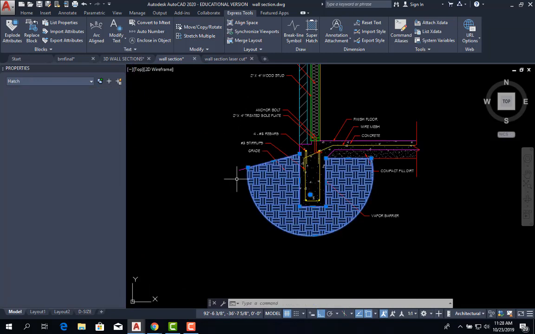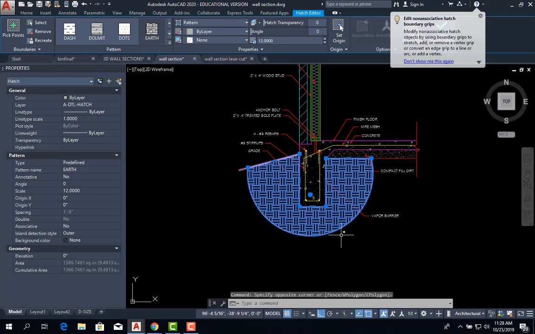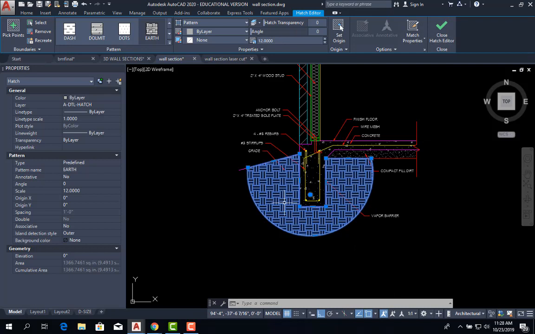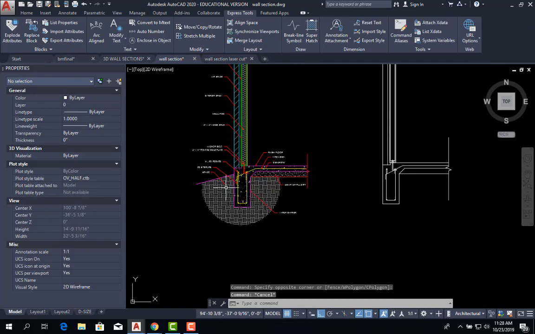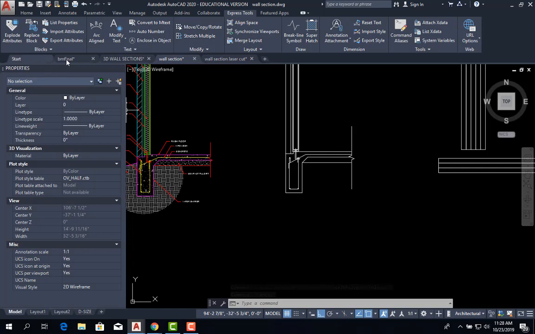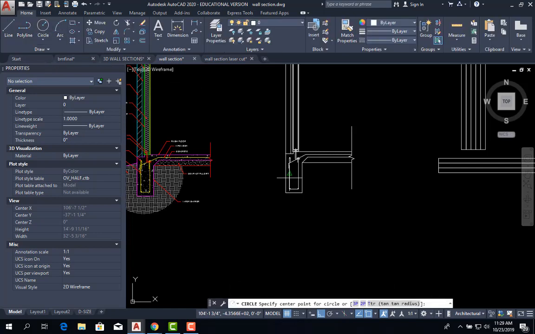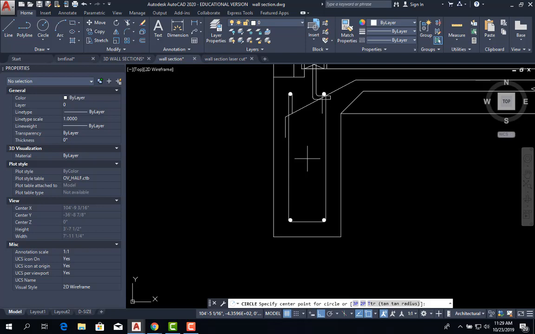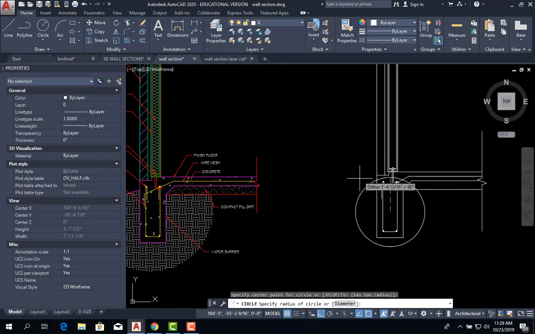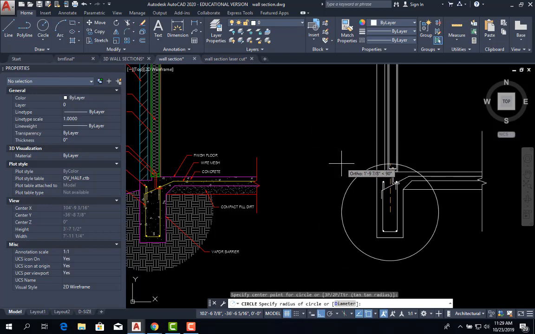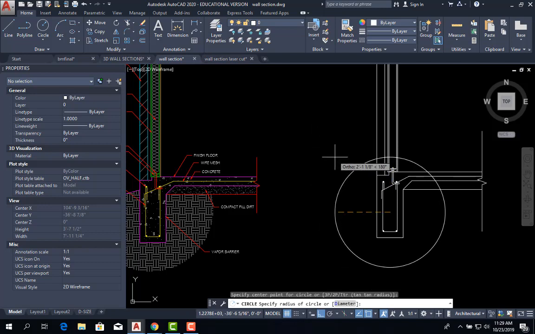Now notice here it has a hatch, but it has some sort of circular shape, actually it was a circle, but it was trimmed. And we need that shape so we can add the hatch. Whenever you add a hatch, it has to be in an enclosed area for it to work. So before we add this hatch, we need to create this shape here. So what I'm going to do, I'm going to go to circle, and not right from the middle of it, just go a little bit down, maybe around there, and create a circle, and more or less eyeball it. Don't do it too small, don't do it too big, just keep it in proportion. I'm going to put it about there.